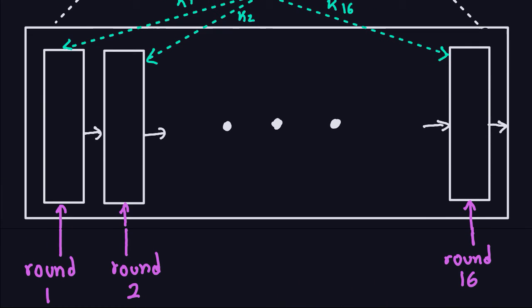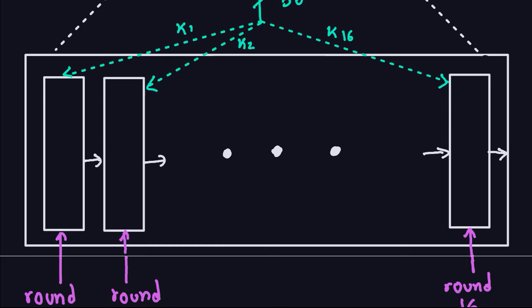I haven't said what happens in each round, and I'm going to say that in a second in a little more detail. What happens in round 1 is a little bit similar to what happens in round 2, round 3, and round 16. All these rounds have pretty much the same structure. Of course, they do different things in depth, because they use different keys for every round. Each subkey is going to play an important role in every round.